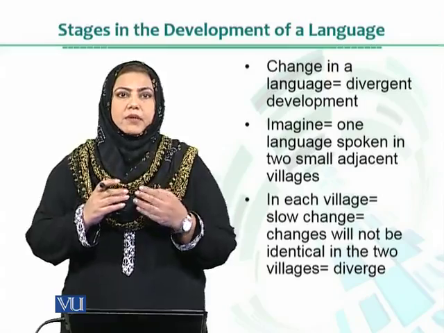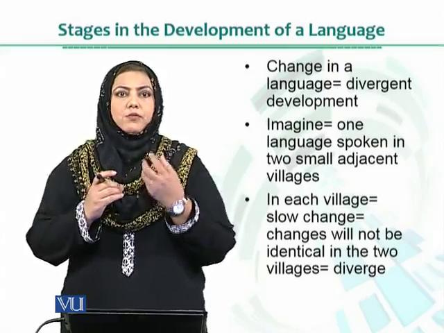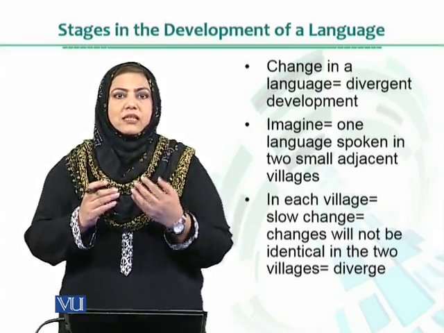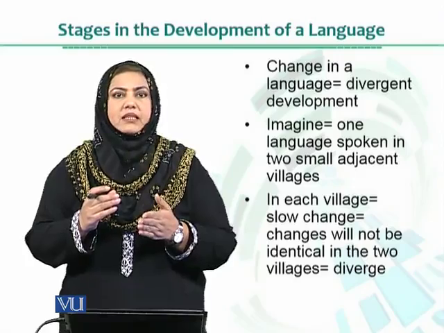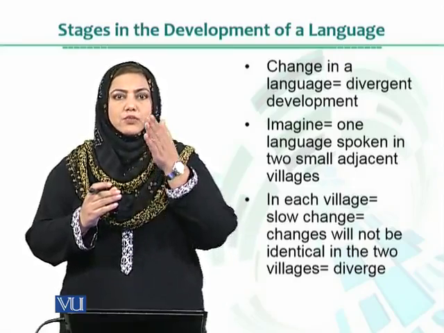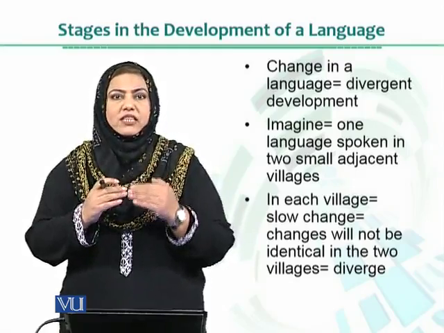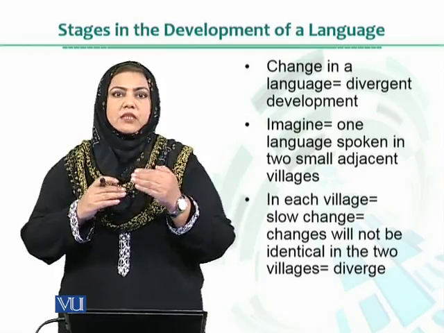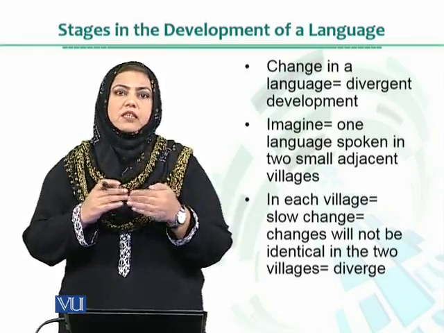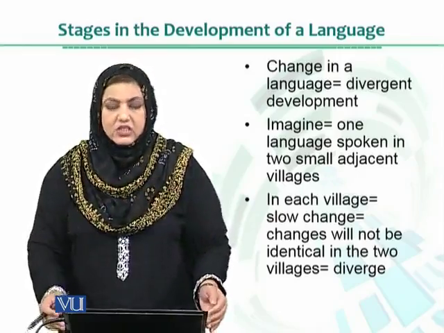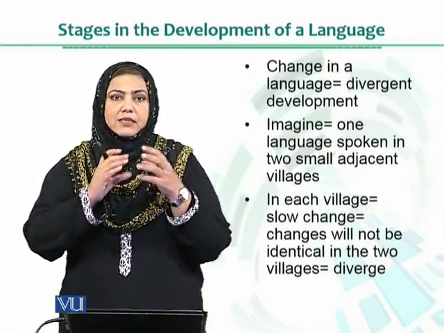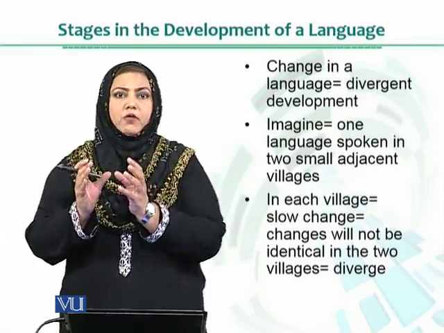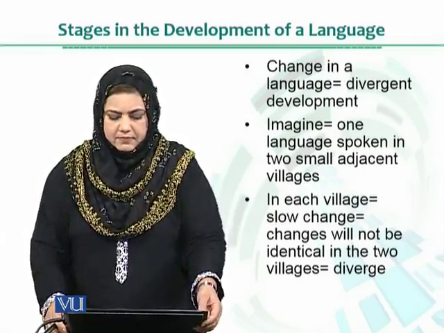Now, two things would happen. One, within each of the villages, village A and village B, the language would gradually change. This would be a change across a timeline. This would be a vertical change. This vertical change is in terms of one generation using it in a certain way, gradually and slowly through the times, passing on from one generation to the other, it would keep on changing. This change would be very slow. However, all this change happening in village A would be different from what is happening in village B.